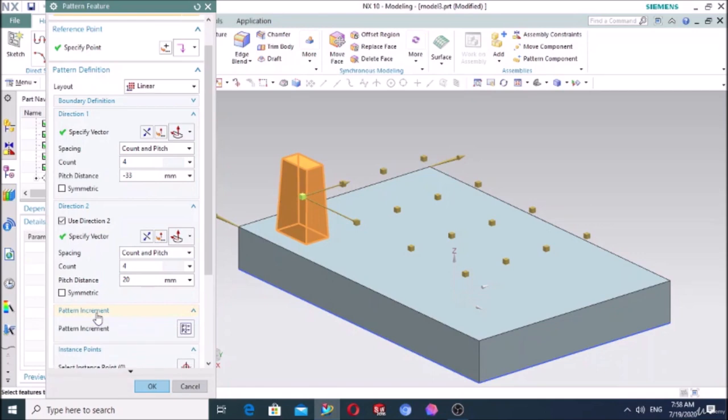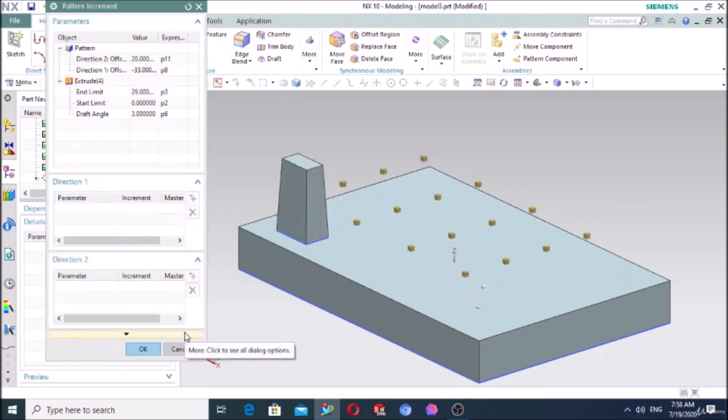Let's open this pattern increment, and let's open this button. So press this, and in the pattern increment we have two objects, so pattern and extrude. In the pattern we have shown the direction 1 and direction 2, and in the extrude we have the end limit, start limit, and draft angle.